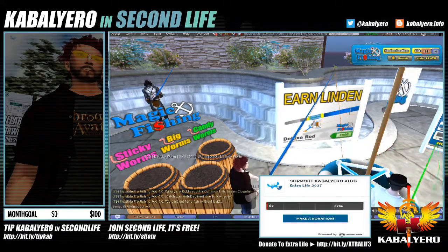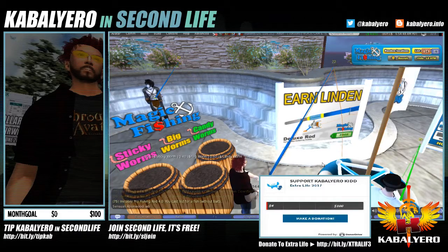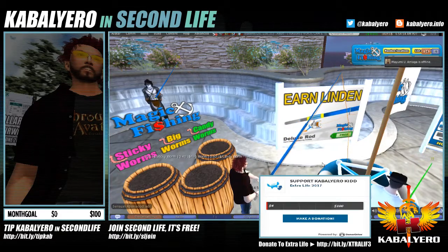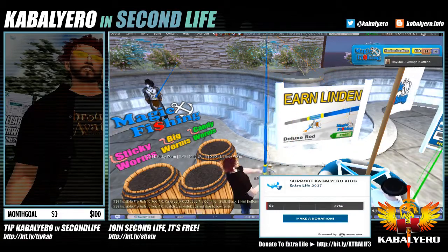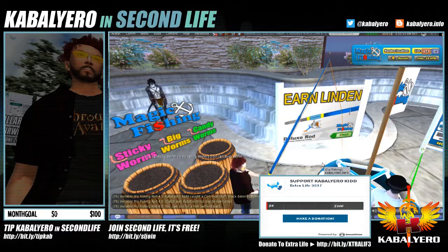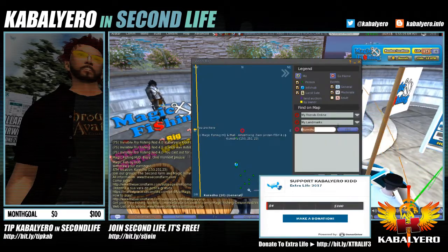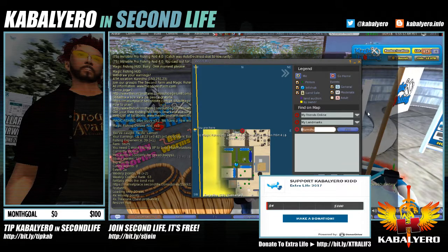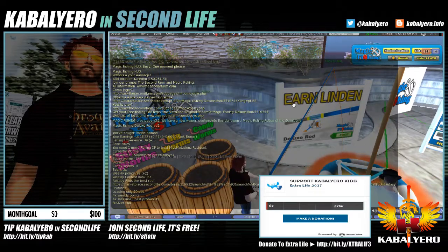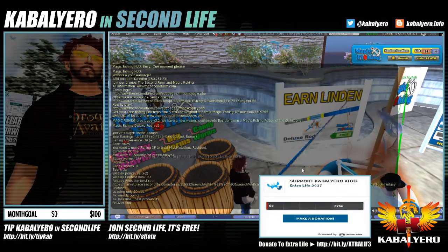To cash out my Linden Dollars, I'll have to go to... Where do I need to go? I need to go to Magic Fishing's headquarters. So where is the Magic Fishing headquarters? Well, let's click on info. It's somewhere in Kurudu region or sim. So that is where the Magic Fishing headquarters is located. Click to fish.